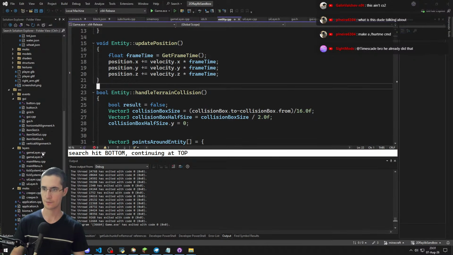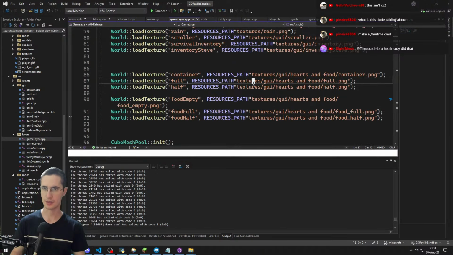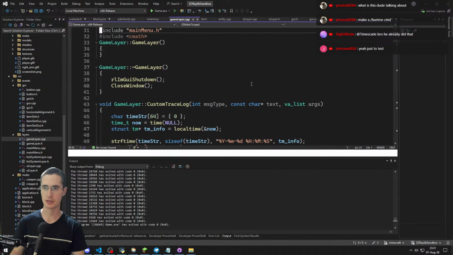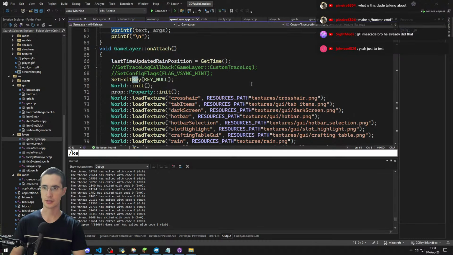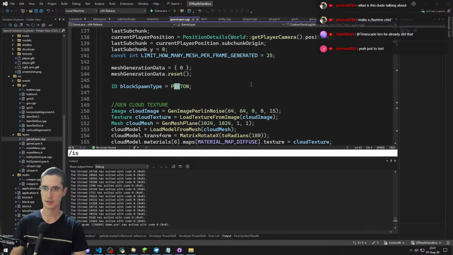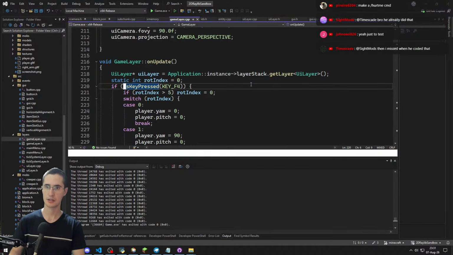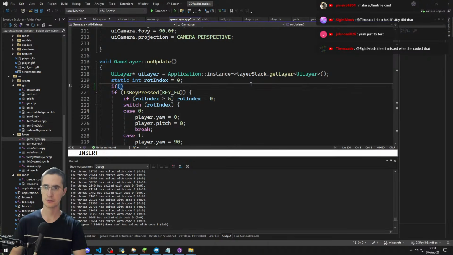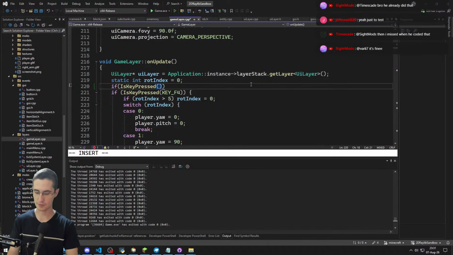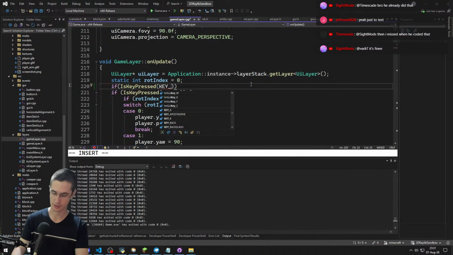Let's do, in the game layer, key pressed. Here we do if is key pressed. Which key, chat? Which key should hurt the player?